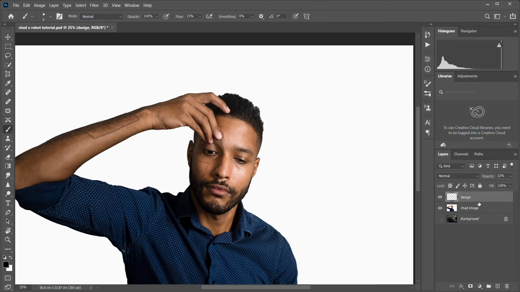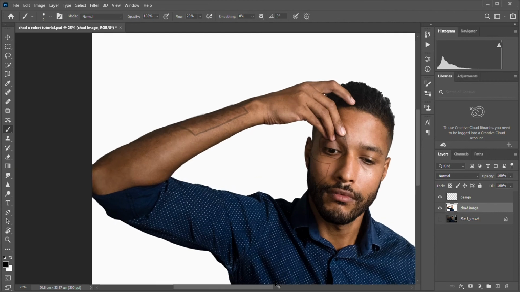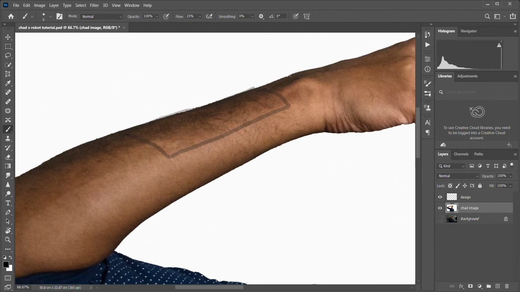And now let's go back to our image. We have to use the pen tool on our image directly because we want to cut off the skin. Here, with the CAD image layer selected, this is the pen tool.